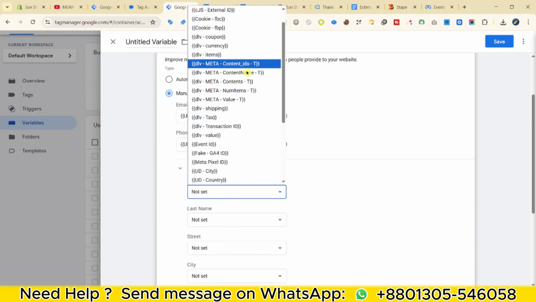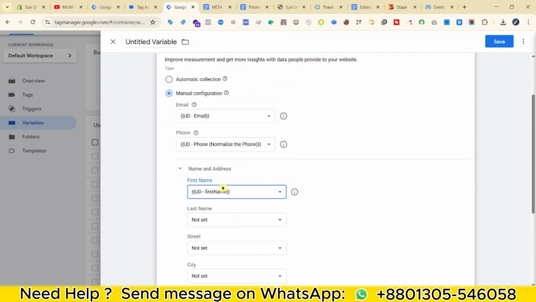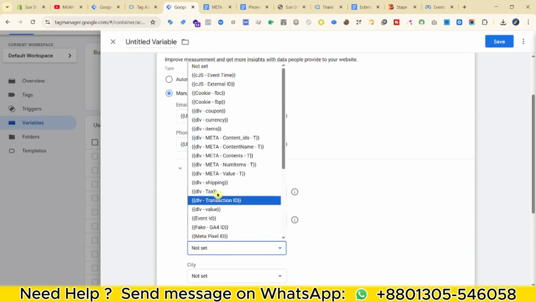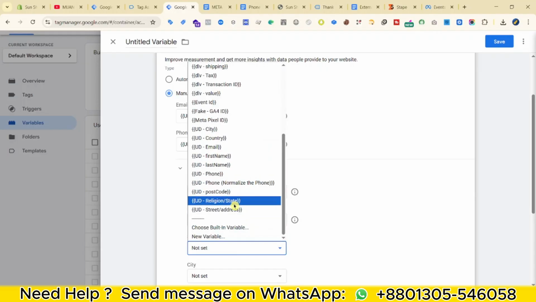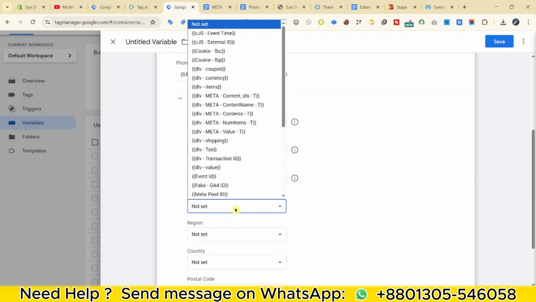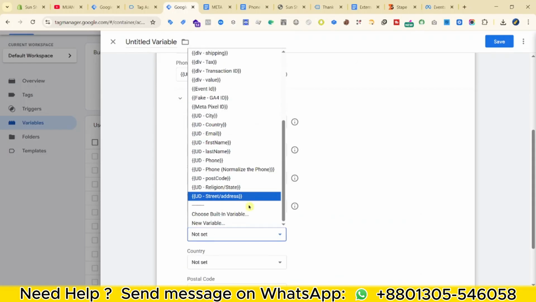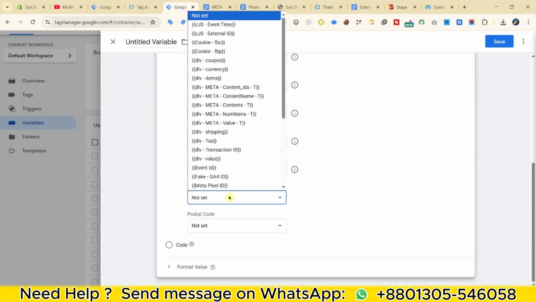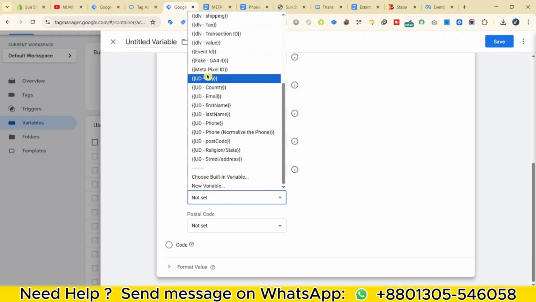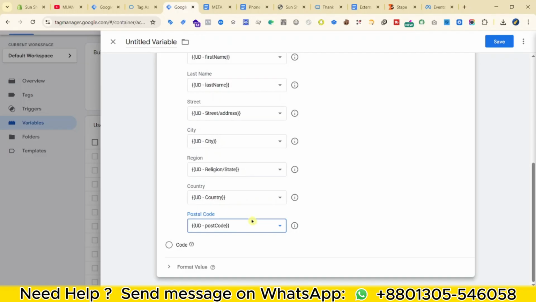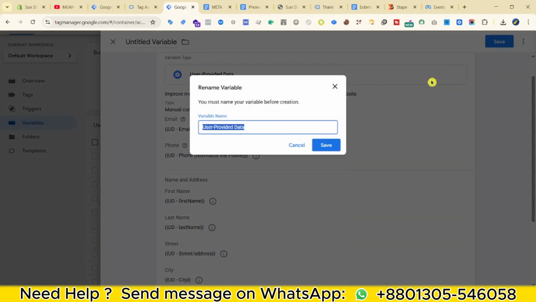First name, then last name, street, city, region, country, postal code. Well, and it's saved.